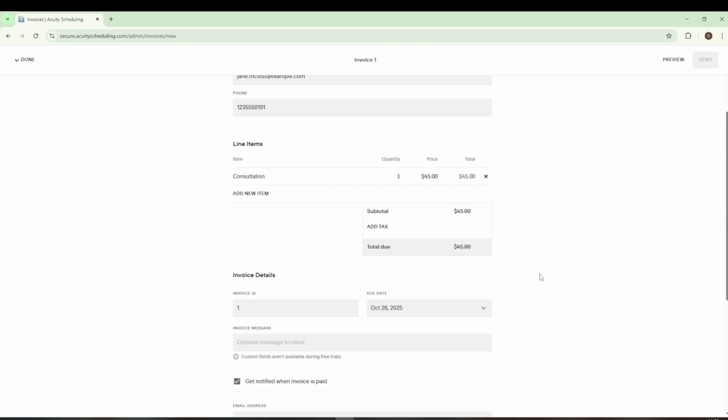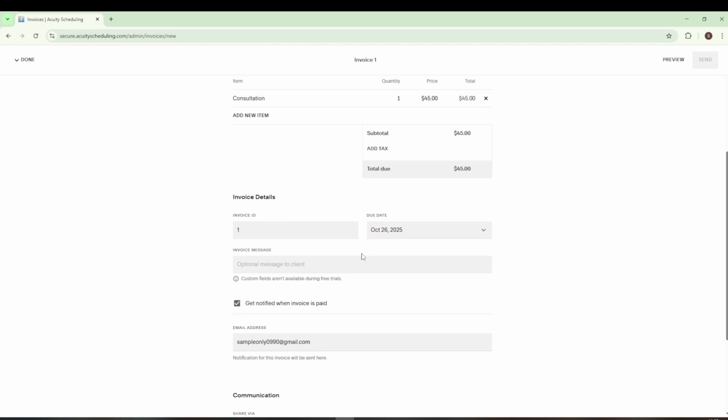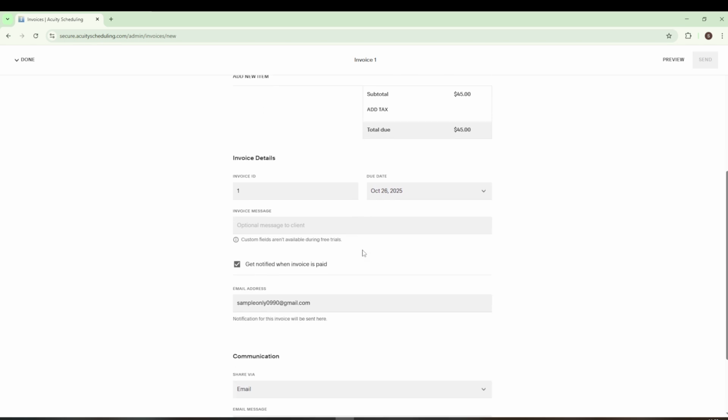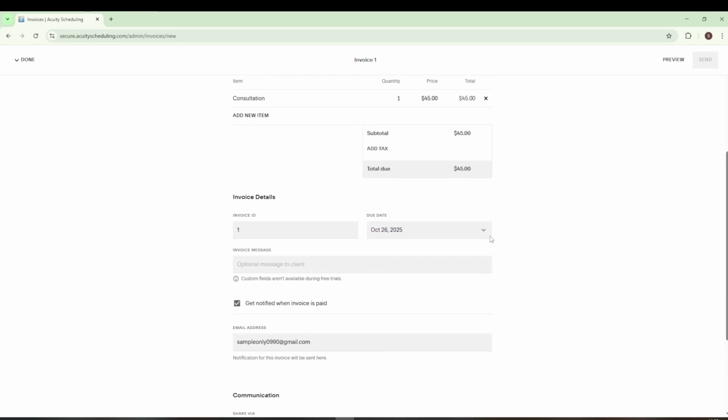With your invoice taking shape, let's move on to customization and sending it off. If applicable, add any required taxes and take a moment to ensure that all pricing is clear and accurate. You can include a short message for your client, like a thank you note or any special instructions you may want to convey. Personal touches can sometimes make all the difference in client interactions.